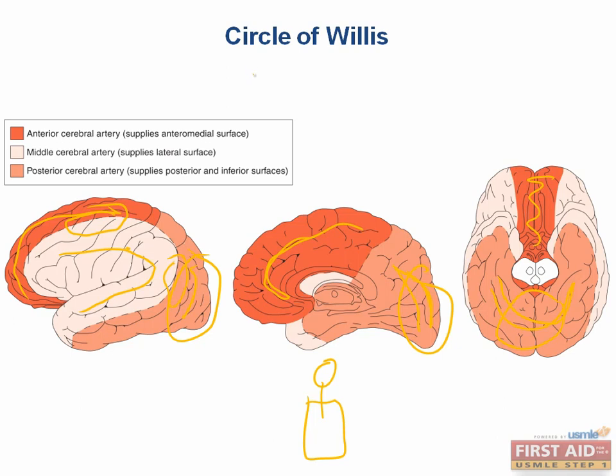A very specific agnosia that you may encounter in popular media or perhaps on a question is prosopagnosia. This is the inability to recognize faces, and the famous neurologist Oliver Sacks actually suffers from this. This is the guy who wrote that book, The Man Who Mistook His Wife for a Hat.